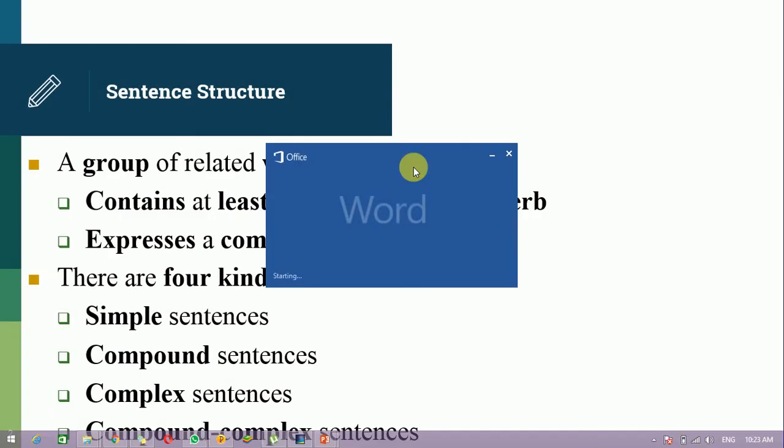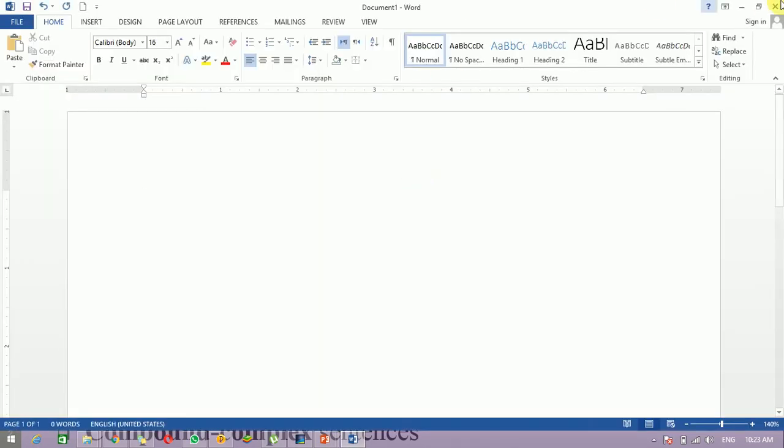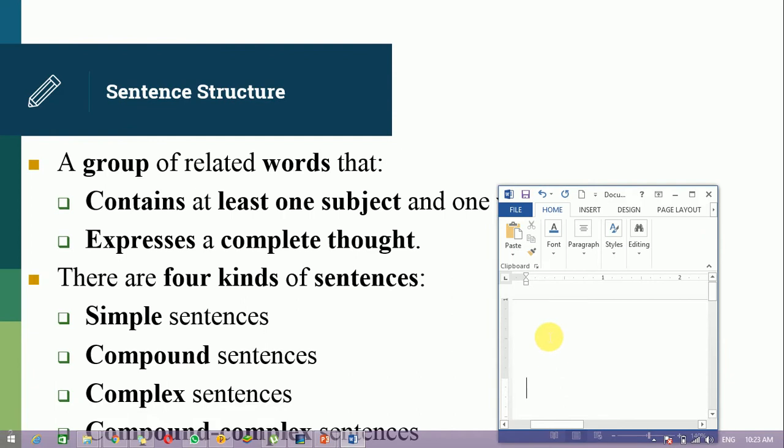So we define a sentence. There are some conditions that we have to consider. What are the conditions of a sentence? The first one: a sentence should always have a subject. Now, what is a subject? A simple definition is that a subject is the doer of an action. Noun and pronoun can be the subject of a sentence. Why do we use a subject, and where do we use it? These questions can be answered.